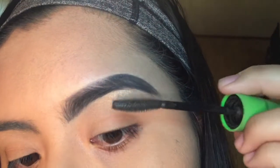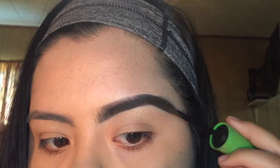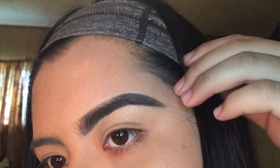Oh, and I guess we're not done yet. We're going to want to take an old mascara and tap off the excess. This step is really just my personal liking. I like brushing my eyebrows off to the side, as you see me doing right now. And yes, guys, I do know that there is brow gel out there, but for me, I actually found out that mascara works 10 times better than any simple brow gel. So you can go ahead and try it out. Maybe that would work 10 times better for you as well.